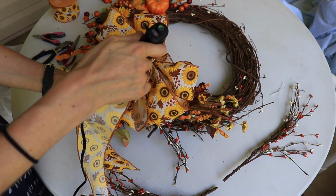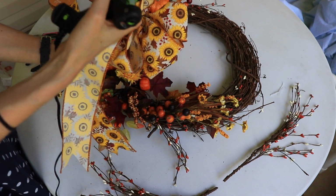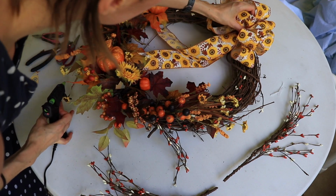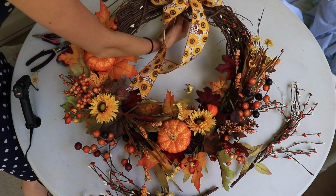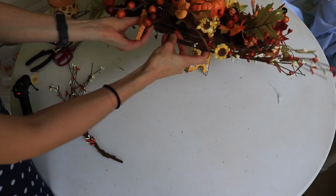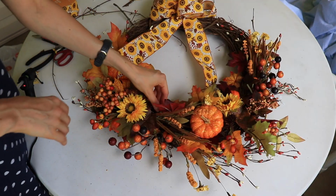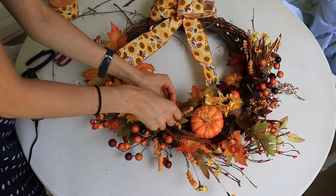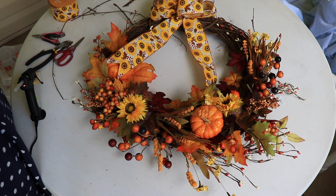Then for the ribbon, I was delusional and thought I could hot glue that in place. Yeah, that didn't work well. I ended up getting another piece of wire that I had cut off of one of my picks, and I used it to fasten the bow to the wreath. Last of all, I had those picks at the bottom. I shoved them into the bottom a little bit and then loaded it up with hot glue. And then it was time to show my mom, put on the door, and do any final last-minute tweaks.